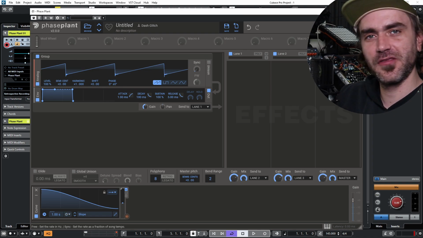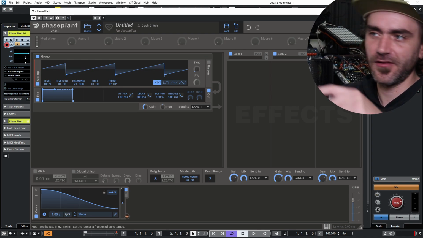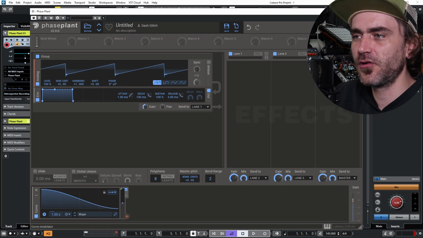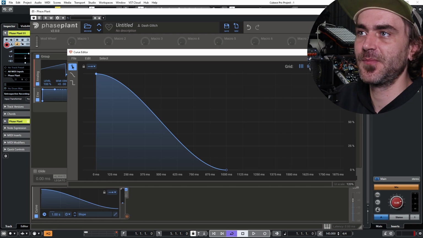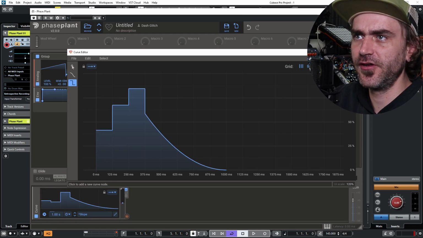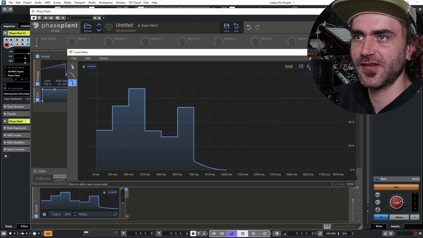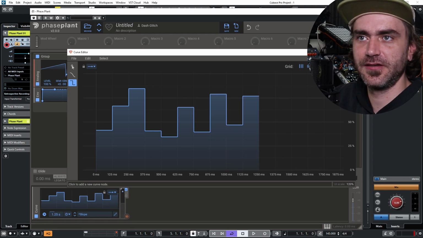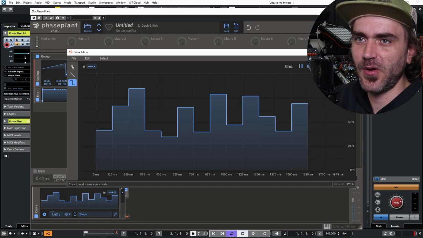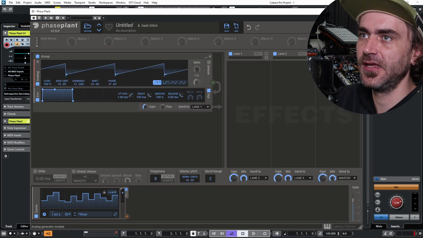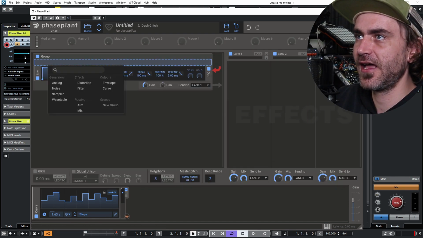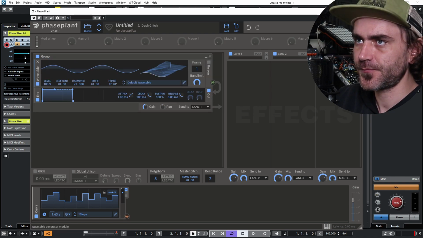So traditionally when you think curve, you think envelopes, you think curvy things, but that doesn't always have to be the case. We can potentially open this up and draw in a sort of stepped modulation, like we would do on like a bandpass filter FM lead type of thing. What I actually want to do quickly is I just want to remove this analog and put in a wavetable.